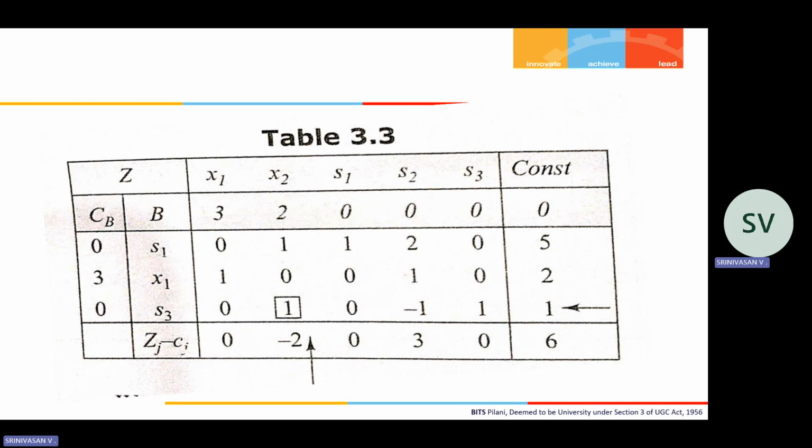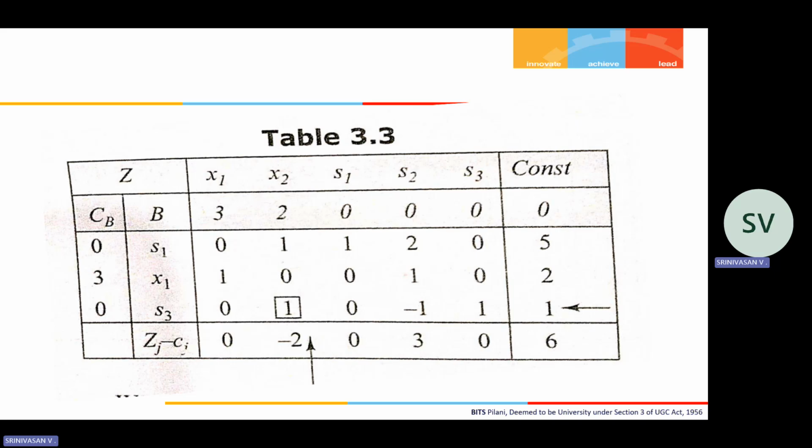So 3 into 1, 0 plus 3 plus 0, which is 3 minus 3. Zj minus Cj, 0. Similarly, 0 into 1 plus 3 into 0 plus 0 into 1. Of course, 0 minus 2, minus 2. Next, 0 into 2 plus 3 into 1 plus 0. That is 3 minus 0, 3. Last one, 0 into 5, 0 plus 3 into 2, 6, minus 0, 6. See, there is an improvement in your iteration, so this last row and column intersection value will be the required maximum value of your given objective function that we are going to visualize and also verify.